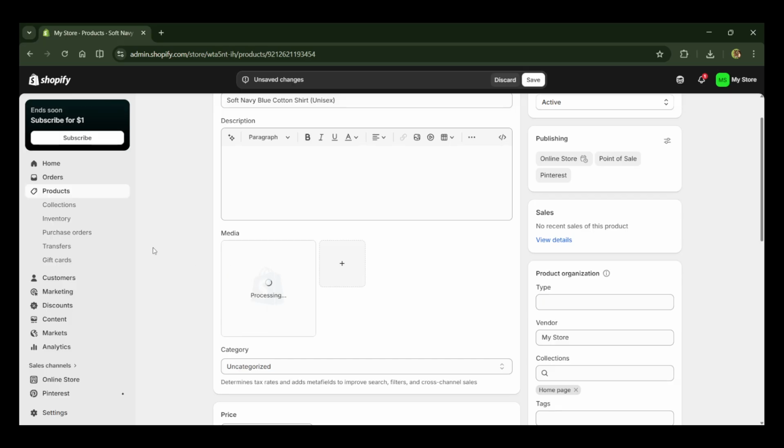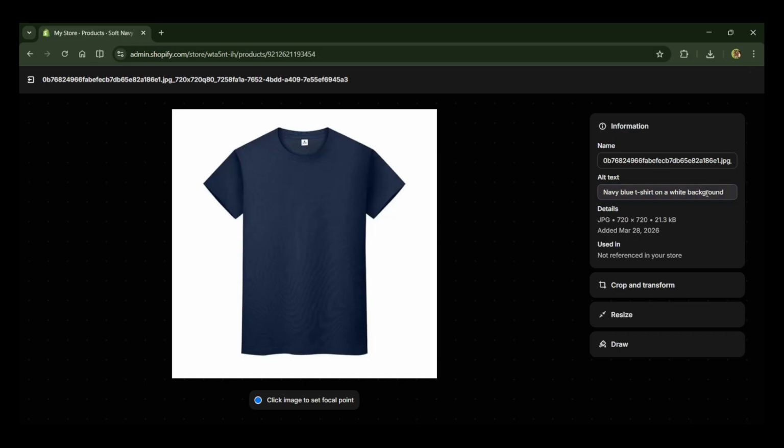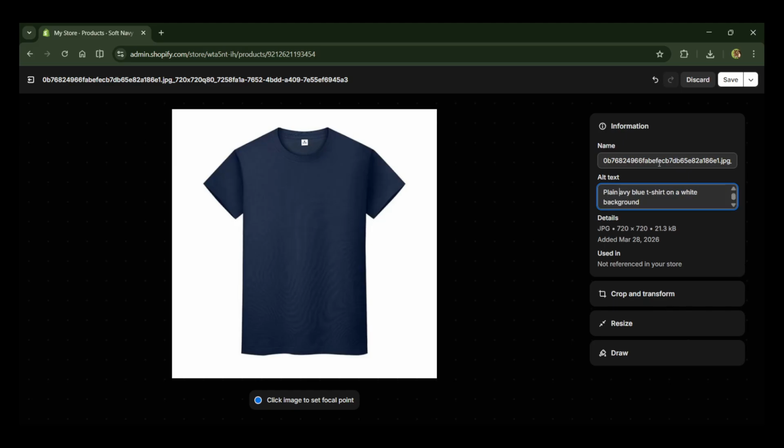Keep the text clear and specific. Do not paste your store name or a string of keywords. Instead, describe exactly what is in the photo in natural language. A good example would be blue organic cotton t-shirt with a front pocket. Include distinctive details a shopper would care about, like color, material, size or variant, pattern, hardware, or finish. Avoid filler like image of or photo of, and skip punctuation tricks or keyword stuffing. Aim for a short sentence or phrase that stays focused on the product, typically under a couple of lines, so it is easy for assistive technology to read.